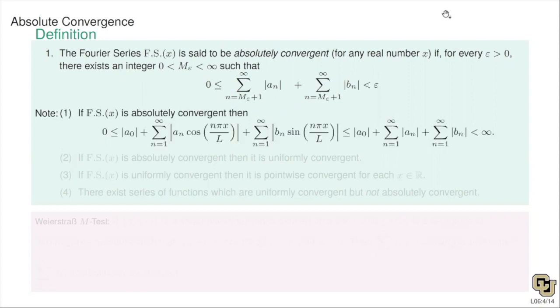I prefer this definition, it's a little better here. If we can show that, it's basically very similar to absolute convergence for a regular series. So absolute convergence for a regular series, remember, is if you have just a regular series of numbers, not functions, not Fourier series, the sum of a sub n, and you now take the absolute value of the terms, and now if you can show this converges, so this is a finite number.